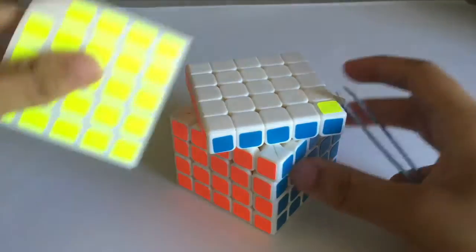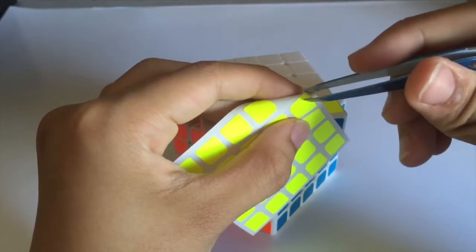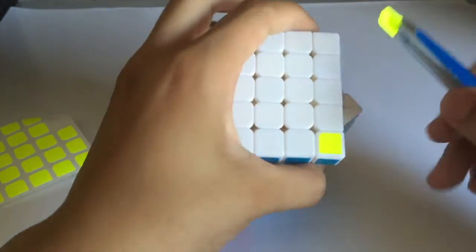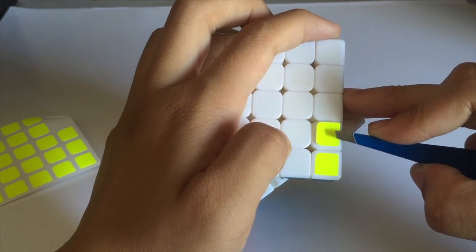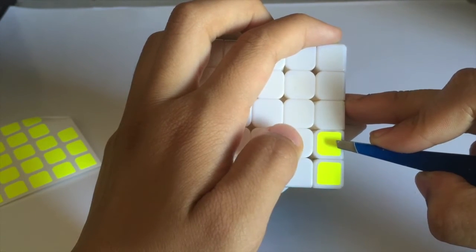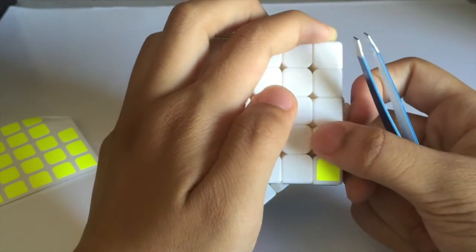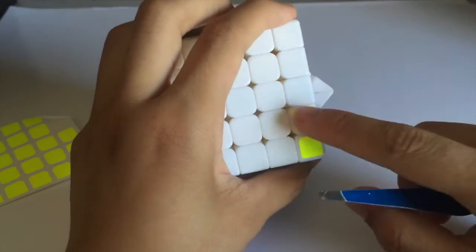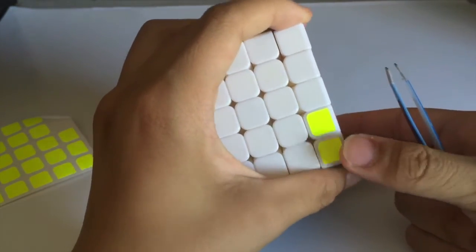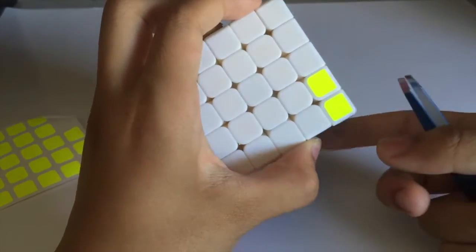And then you do this again. So you would bend this down a little just so you can pick up the sticker. And then hold it above where you would place it. After you think it's all set, you can touch it down and move your tweezers away. Now, usually you don't want to put it down until you're certain that's where you place it, because if you pull it off, sometimes it stretches the stickers and it's not the correct shape anymore. Although, if you do misplace it, you are able to pull it off before you completely put it down.